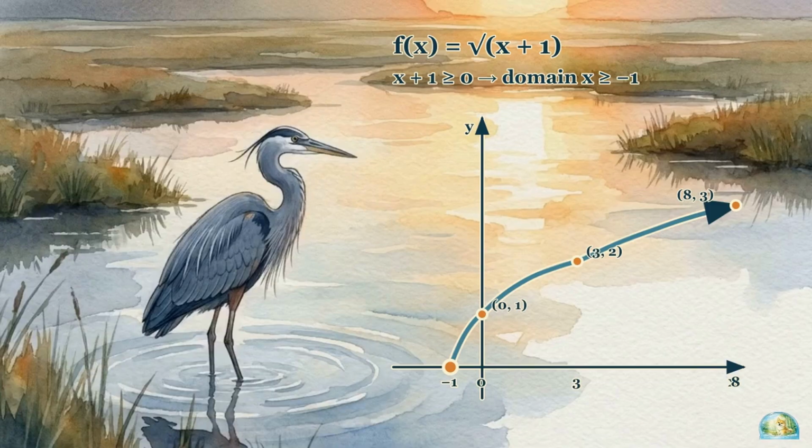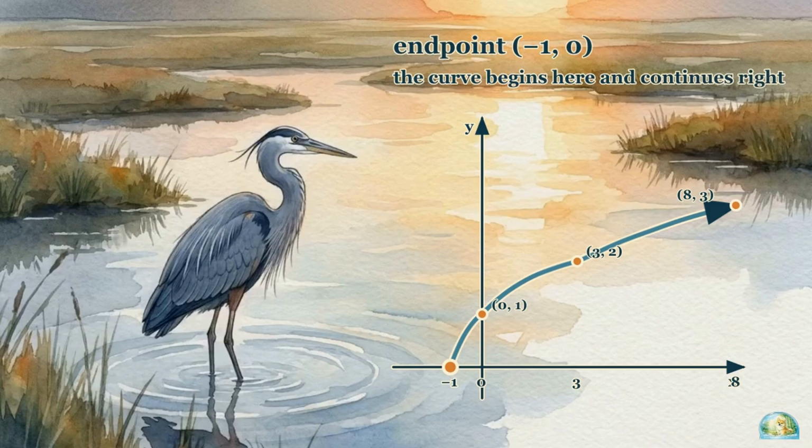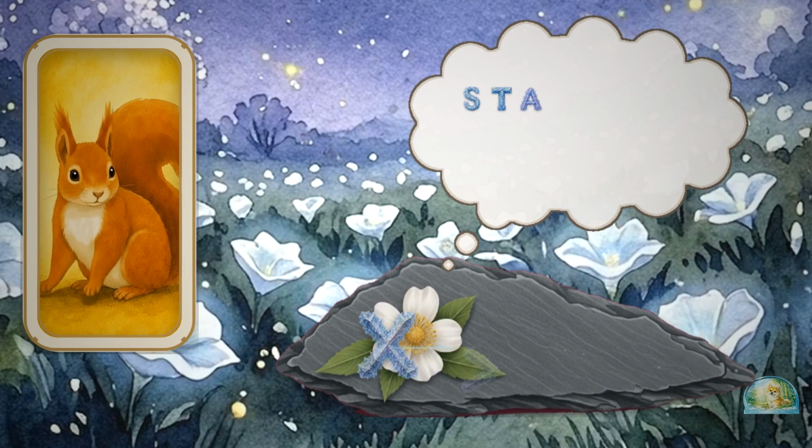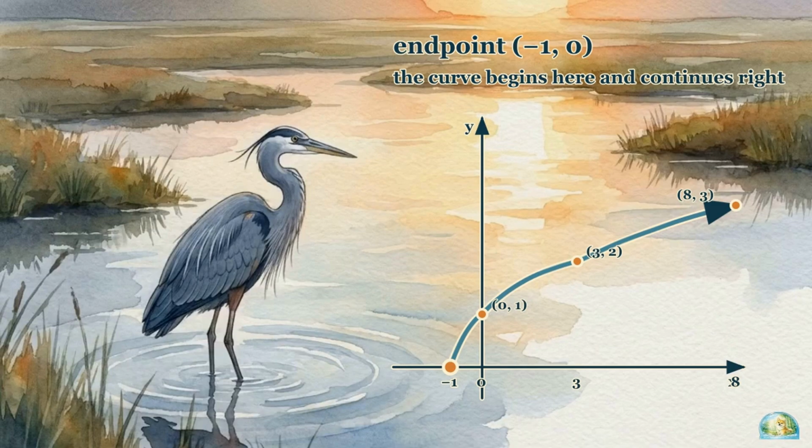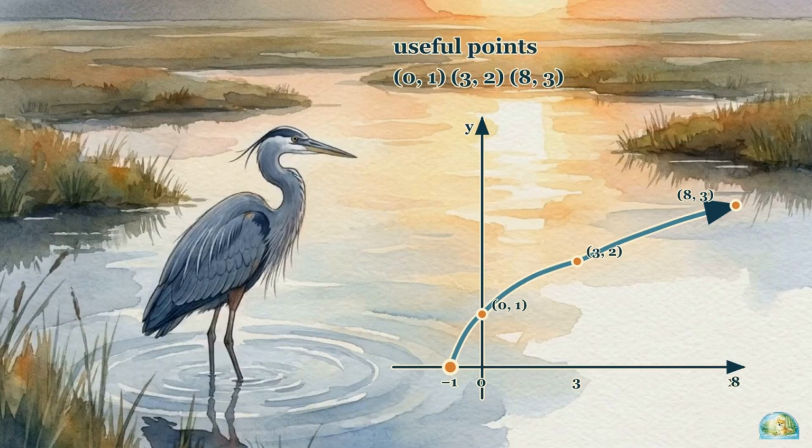The core constraint of a square root is that you can only evaluate it if the expression inside evaluates to 0 or a positive number. We find exactly where this physical boundary lies. For the square root, x begins at -1. By taking the expression inside the root, x plus 1, and setting it to be greater than or equal to 0. Subtracting 1 from both sides, we find our limit. The input value, x, must be greater than or equal to -1.